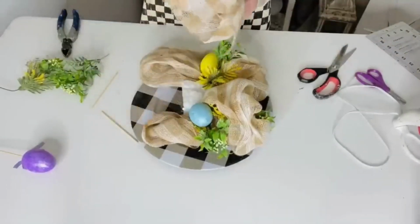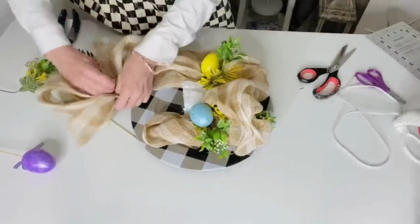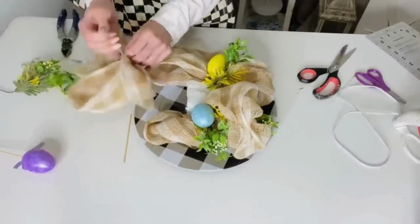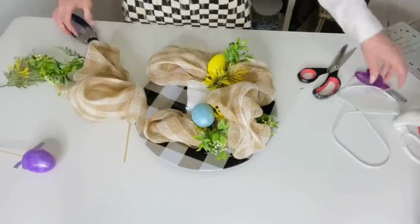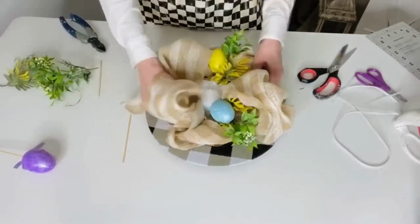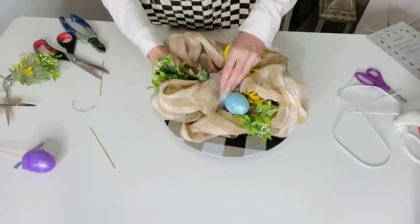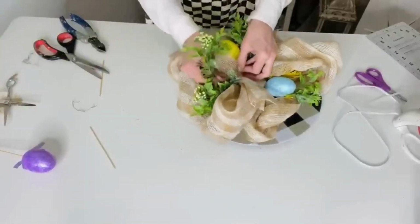And so I am trimming down the little kebab sticks, and then I made one more loop-de-loop style bow here, and then I'm going to tie that off again with a zip tie and then just pop that in. So basically I just really wanted to fill this out. I was thinking about doing a deco mesh wreath with this, but I honestly did not have enough deco mesh to do that, and I spied this charger and knew it would be absolutely perfect.